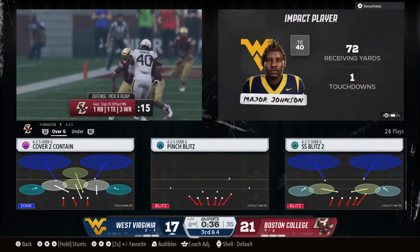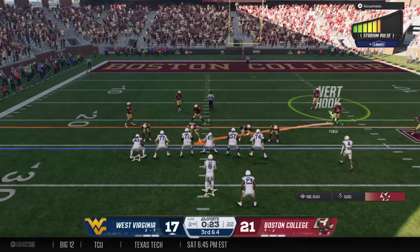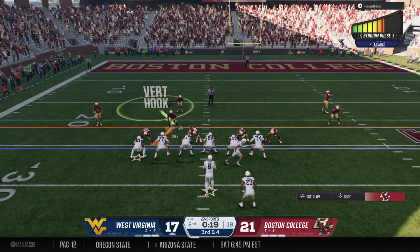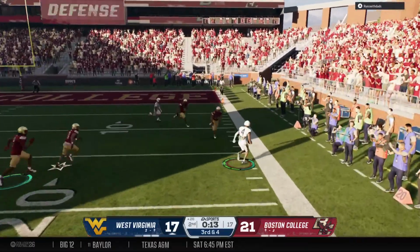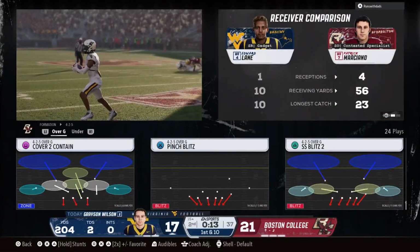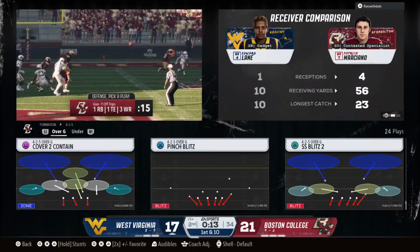Not the big fella, the tight end, the wide receiver in a tight end's body going up and making the catch. And the Mountaineers are at the line trying to move the sticks on 3rd and short. Wilson will throw. Got out of trouble, got rid of it. Got a man, it's Lane. Inside the 15, out of bounds at the 14-yard line. The offense looking for a score.